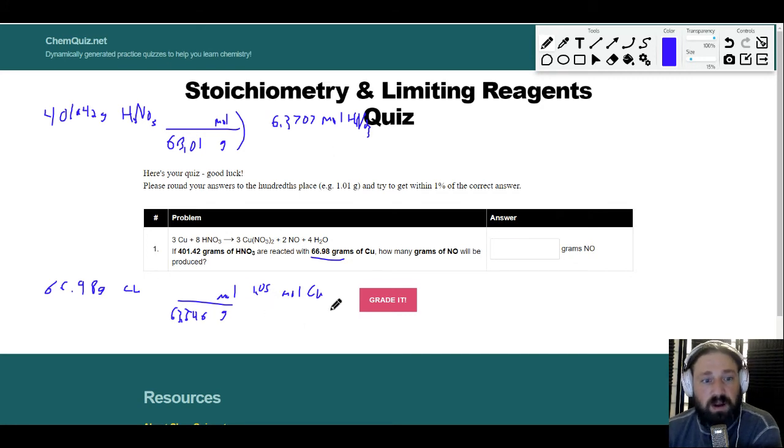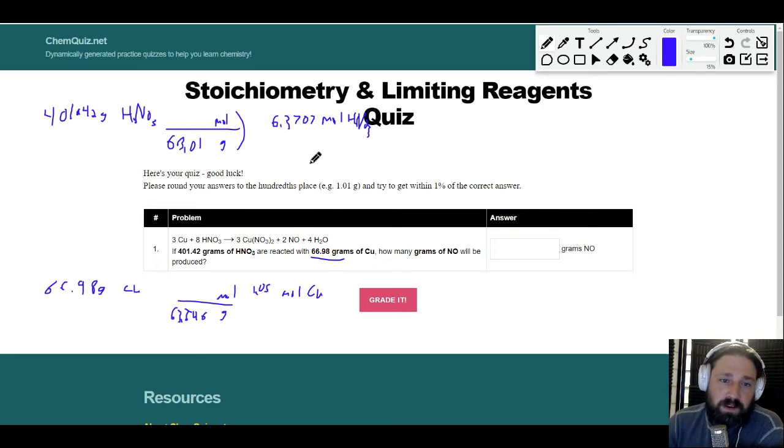Now at this point you may think, there we go, I have this many moles of copper. It's a lot less than this many moles of HNO3, so this must be my limiting reactant. Maybe. This is the same as if you have 7 slices of cheese and 10 slices of bread, what's your limiting reactant? You might think, I have less cheese. But remember, it takes 2 slices of bread to make a sandwich. So in truth, our bread's going to run out before our cheese does.